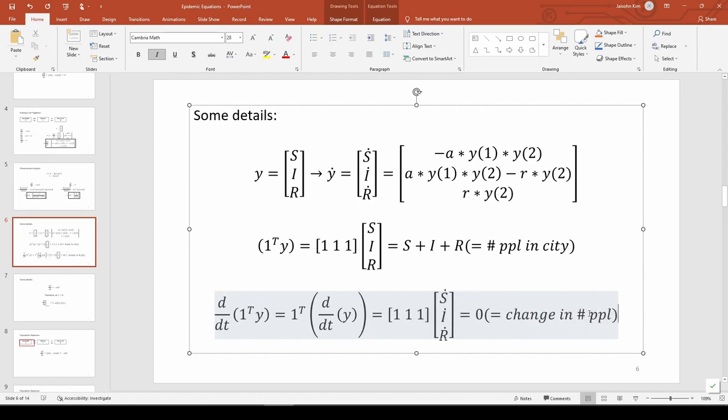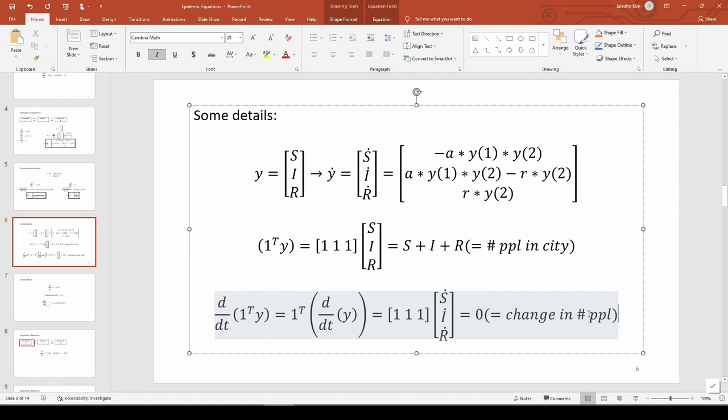This contextually means the change in the number of people in the city over time is 0. Over the time span, the status of each citizen changes, but everyone remains alive. For instance, I might be susceptible on day 2, but become infected on day 5, then fully recovered on day 12. This is a restatement of conservation of people, and it's also how you can check whether conservation of people holds true.